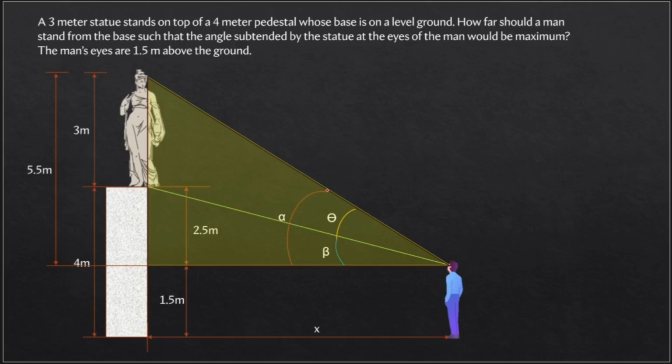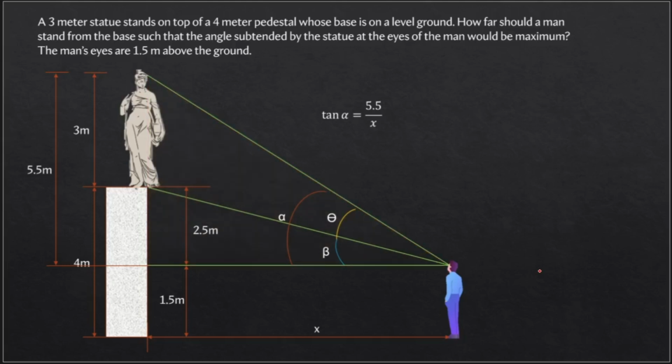Now, using this triangle right here, and applying the tangent relation, which is opposite over adjacent, the opposite side to this reference angle alpha would be this distance. This is 5.5 meters. And then our adjacent side to the reference angle is x. That's the base of this triangle. So we would have here tangent alpha equals 5.5, the opposite side, divided by the adjacent side. And so let's start to look for another triangle we can form.